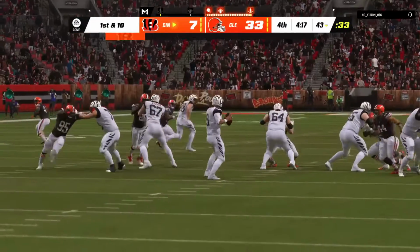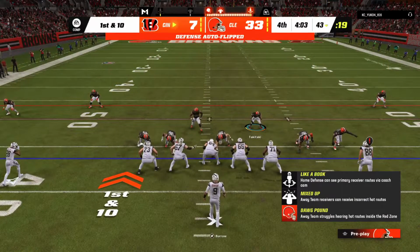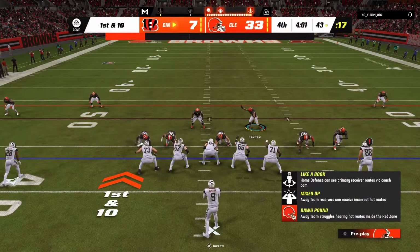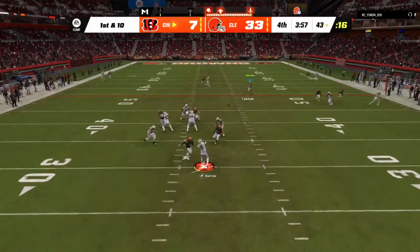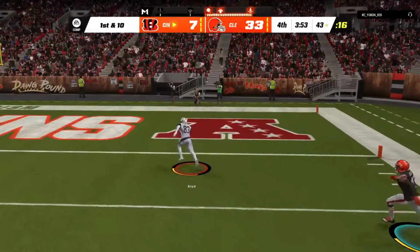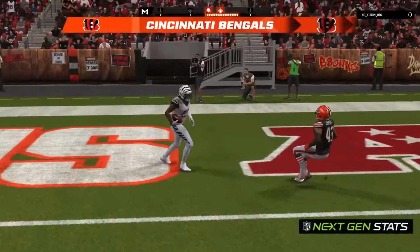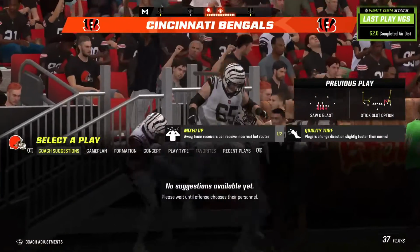So you're calling plays geared to them. Not necessarily when you look at your plays, oh, this hurts the defense. I want the ball in the hands of X, Y, and Z and see if we can move forward. So don't get too cute. Go to the playmakers. This is caught inside the 15. And all the way in for a Cincinnati score.